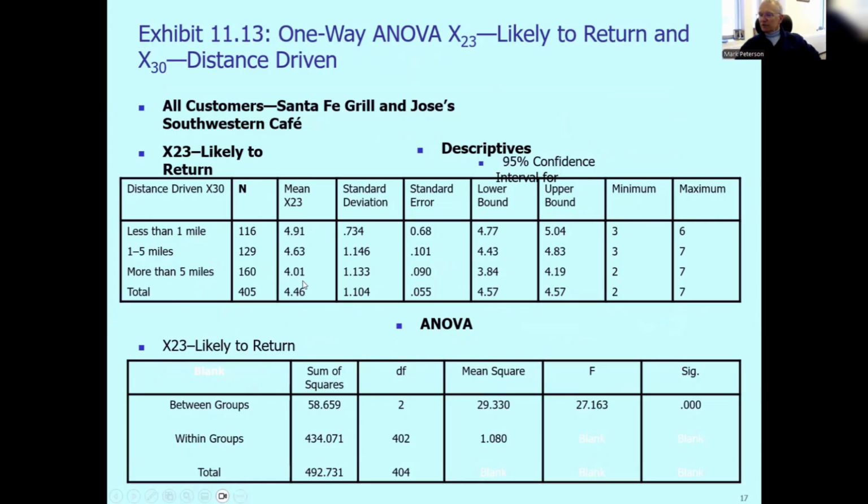Is that statistically significant? We go to our analysis of variance here. We compute our sums of squares within groups, our sums of squares y. We do our ratios here, and then we get this 29.3 to 1.08. That gives us an F value of 27.163, and that is far out in the F distribution to the right, so it's beyond the 0.05 level of that distribution. And so we would reject the null hypothesis that these 3 groups are the same on their likelihood to return. So it looks like if you live closer, you're more likely to return.